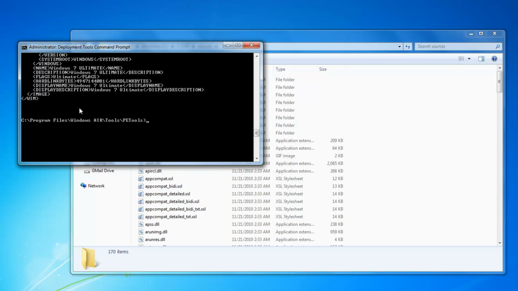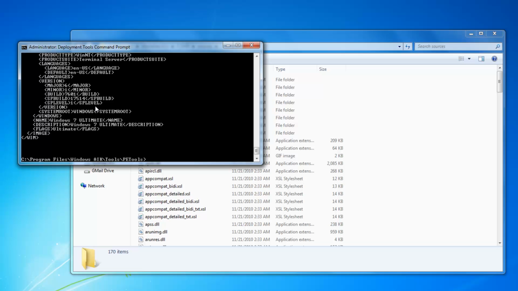Now I want to check my custom install.wim that I just created. So I go ImageX /info, and I do a path to the captured install.wim, and there we have that one.